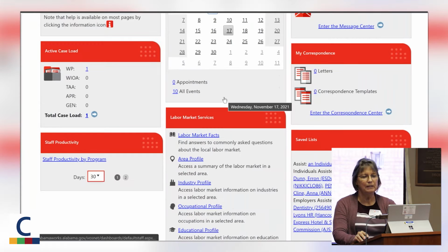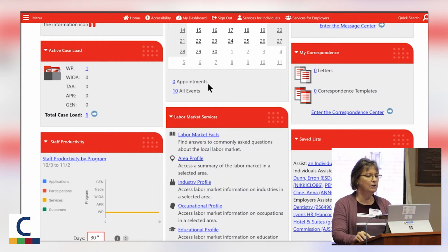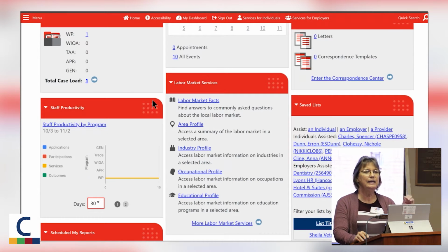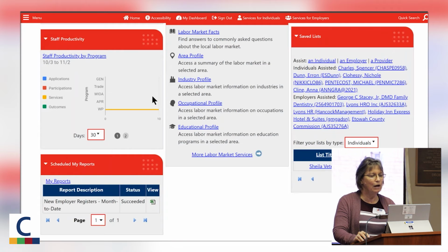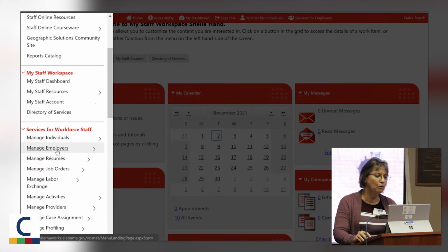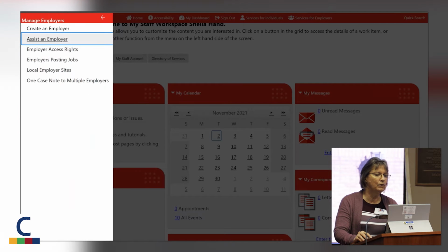You will see something on the dashboard in here that says recruitment services. Now, it doesn't show up on my dashboard because I'm not an employer. I'm logged in as a staff member. And when the job seeker signs in, they'll see what's allowed for them to see. So you'll see something around in here that says recruitment plan, and then under that you'll see something about jobs. You will simply click that hyperlink and go to your jobs. Because I don't have that here, I'm just going to go ahead and navigate to my employer. And I'm going to assist an employer.